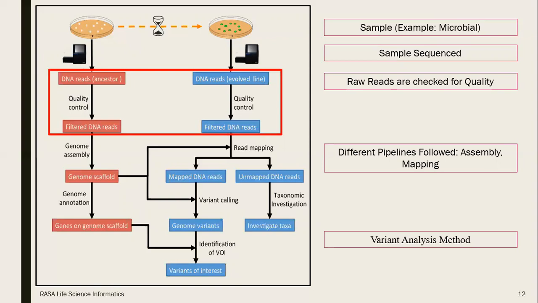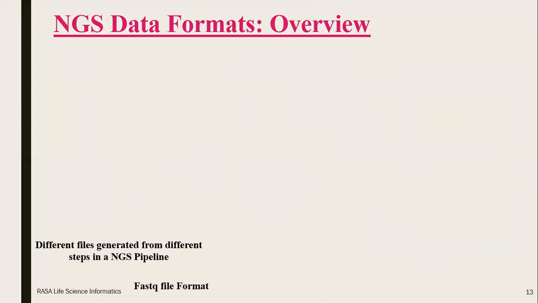One can go for, again, visualizing the data. The standard tool for visualization of mapped reads and the identified variants is the genome browser. So this is another example I have shown you to make you understand how the pipeline works if we take a genetic variant calling method. Now, again, in this slide, we will see the different files generated from the different steps in the NGS pipeline and how the file actually looks.